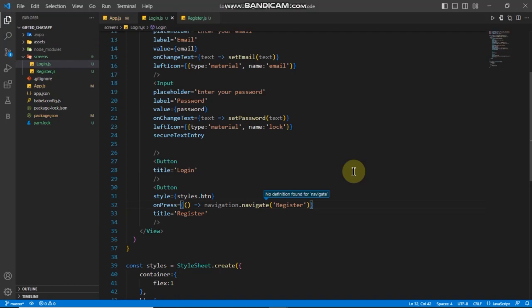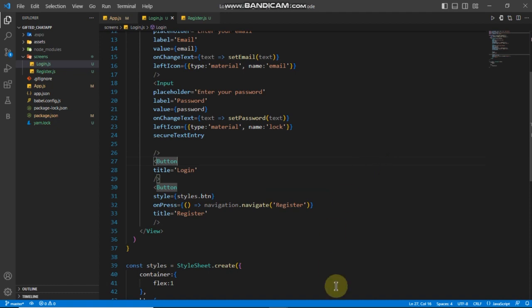So guys, welcome back. In this video, like I said from the previous video, we'll be looking at how to configure Firebase in our projects so we can create users with their email and password and also log the user in. Then later on we are going to use Firestore to be able to store the user's details and stuff like that.